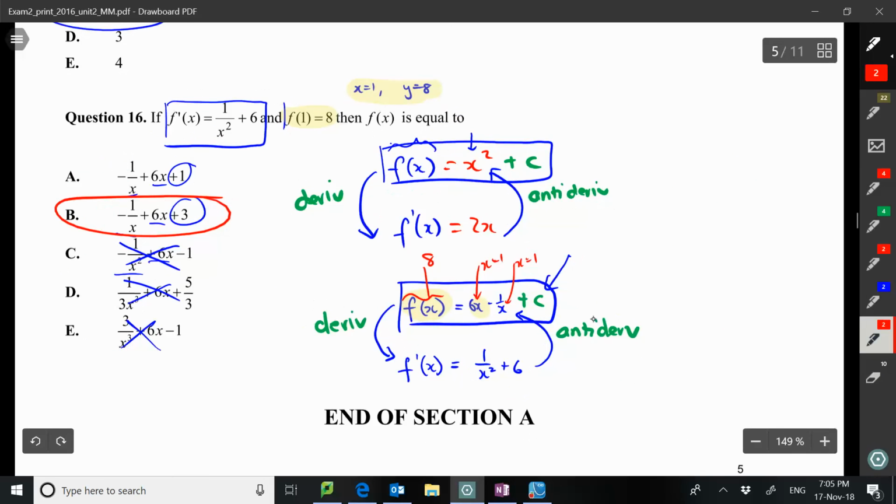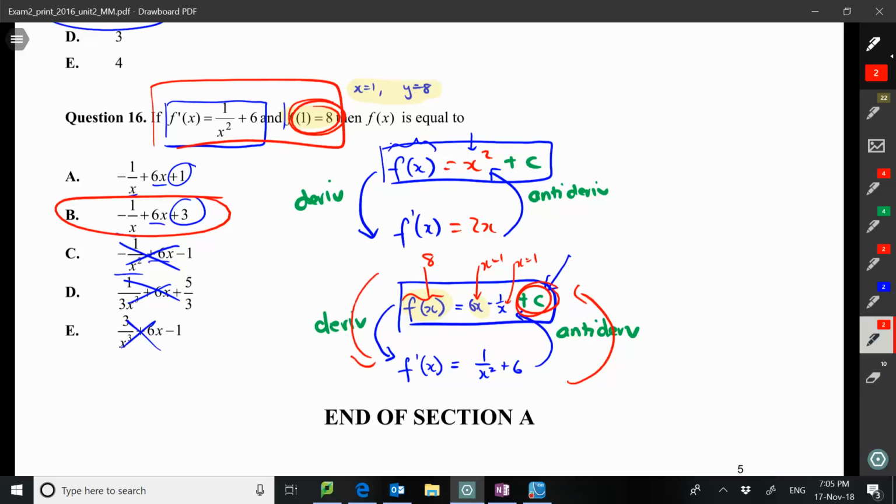Okay, this is a typical question for exam 1s, usually for year 11, so worthwhile learning that. I just use my CAS to do it, but the theory is there. The derivative gets you here, anti-derive gets you the original, but don't forget there's a plus c. They have to give you a coordinate so you can find plus c. Okay, I'm going to make sure in the announcement I emphasize that you guys watch question 16.